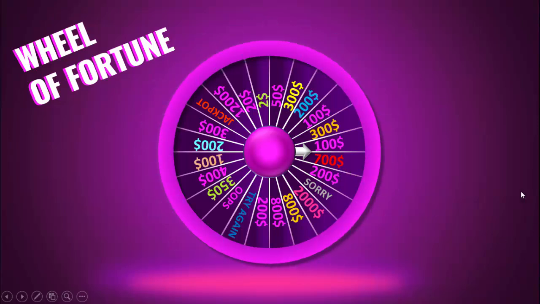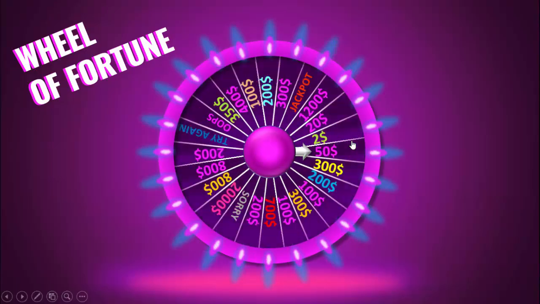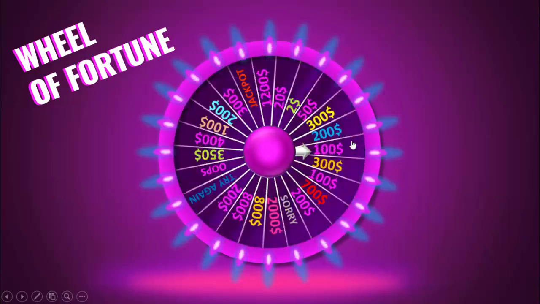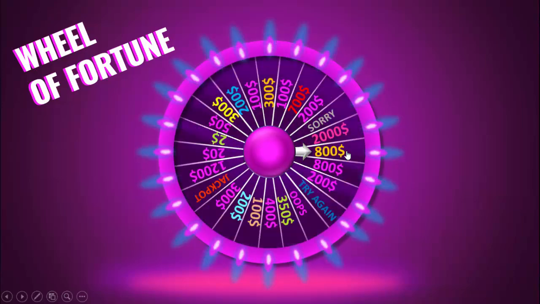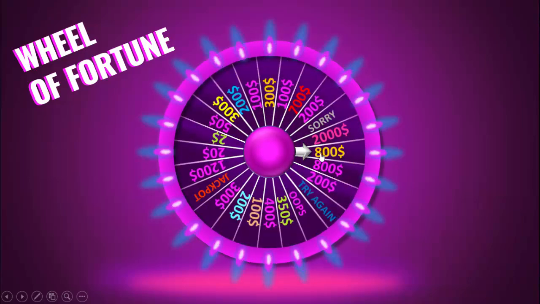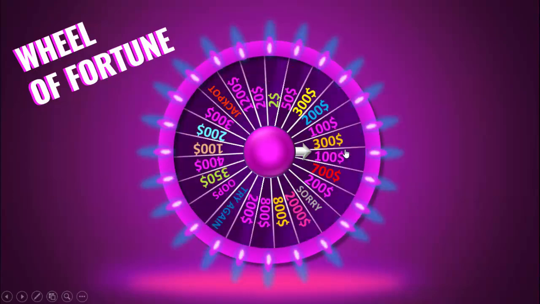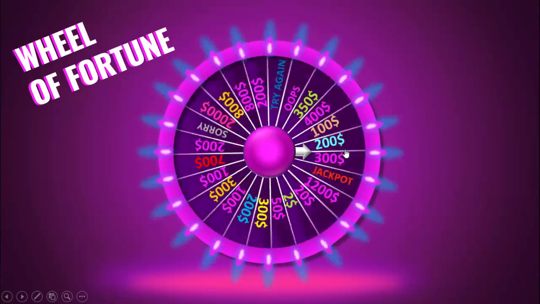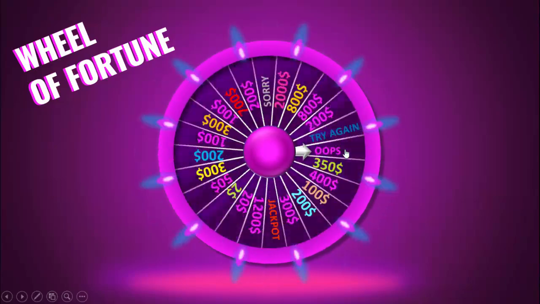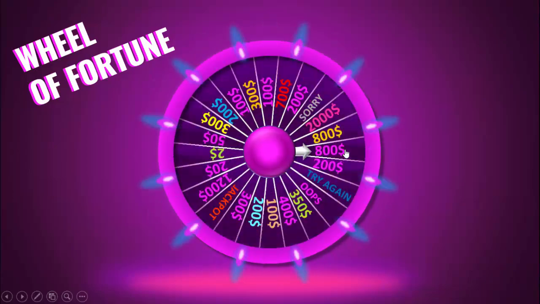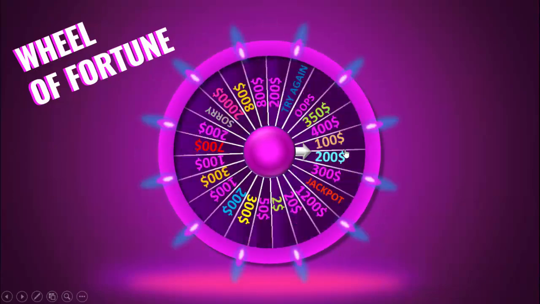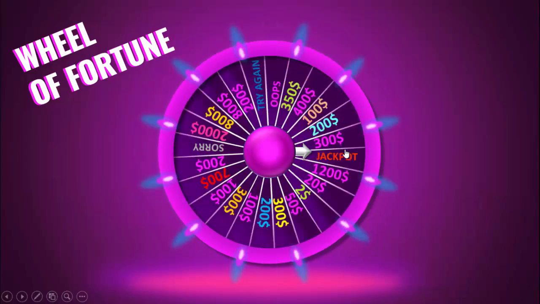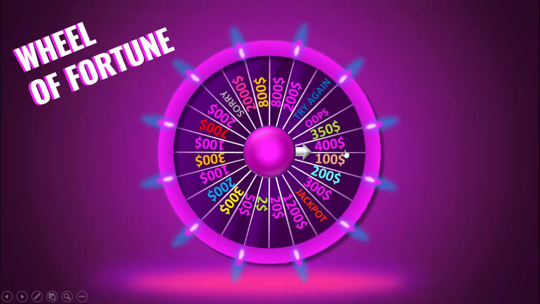So how this works is, you can see here when I'm bringing my cursor inside, it is changing. That means some trigger has been added here, some animation. So when I click, you can see here it started spinning. And to stop it, you have to just click again on the same wheel. When I click, you can see here I have got $800. Again, when I spin, and I wait for some time, again I got $200. You can see here $500, $2 only, okay, $1,000 or $100. So depending on the requirement, you can just use it for fun purposes only.